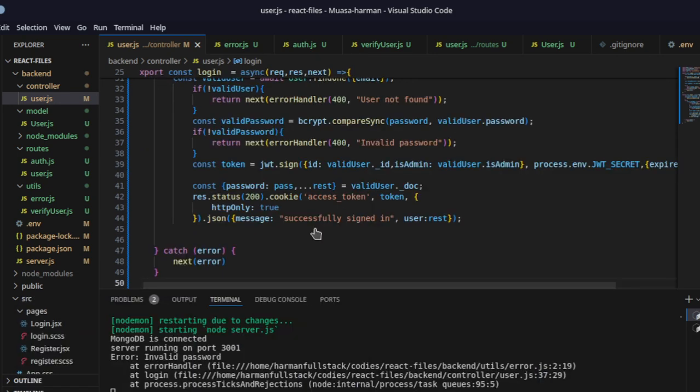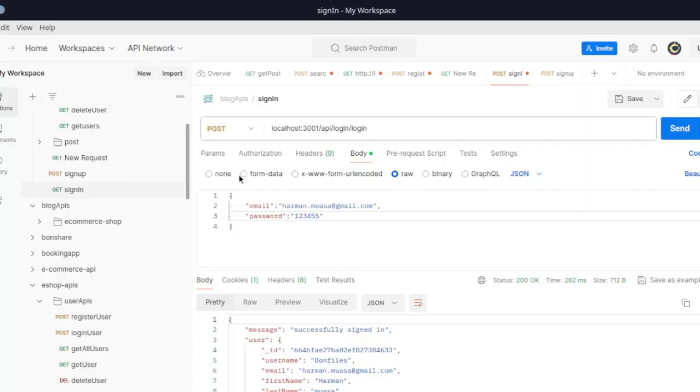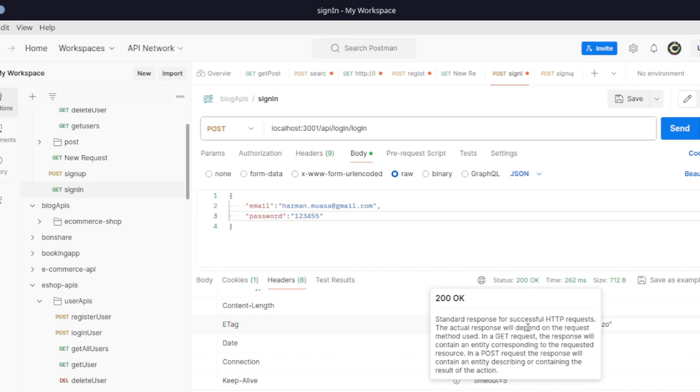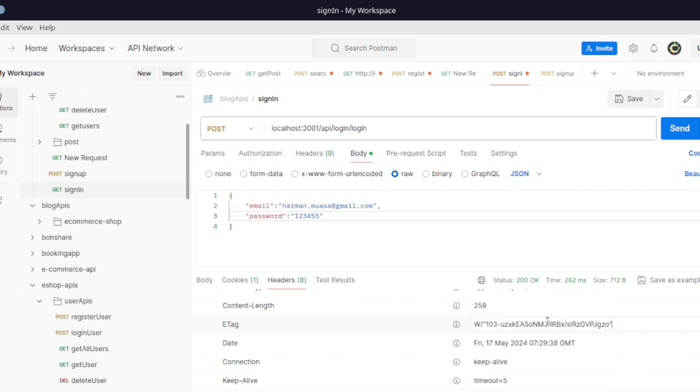You see the token is access token, status token. We will store our token in our header. Where is our token? You want to see our token? This is our token here. This is our token that was created. Return with status 200, and yeah, this is our token.